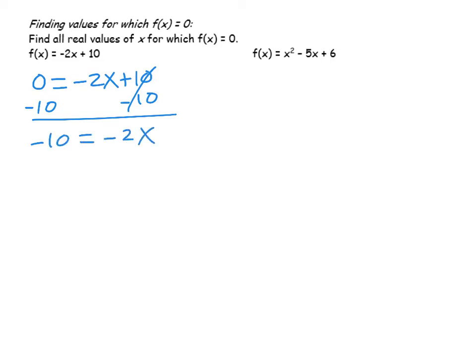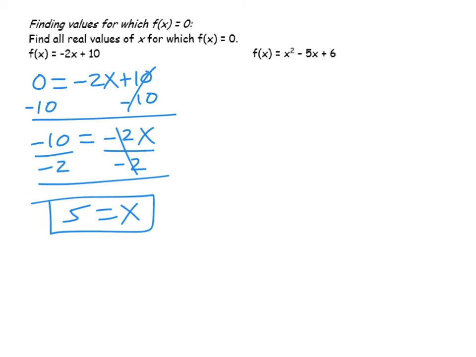So I set it equal to 0, subtract 10. Divide by -2. And get my solution of 5. You would typically expect when you're finding zeros with lines, you're going to get 1. Quadratics, that's not the case. You could get multiple. Could get 2. Wouldn't be surprised if I do. A line's never going to give you 2.